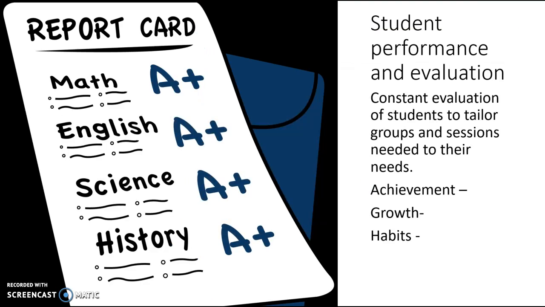This again pertains to the idea of how we differentiate instruction, and it's the idea of having a constant assessment rather than a final assessment. The constant evaluation of students allows us to tailor better to their needs and their growth. And we can break this down into three, whereas a traditional classroom will base its ideology on achievement alone. A differentiated classroom should be based off how well the student has grown. You can list their habits, although achievement is still something that needs to be considered.